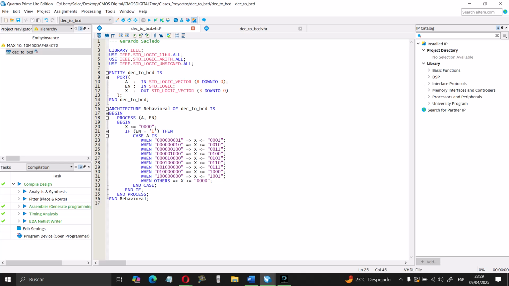This is an input, a 4-bit vector that will hold the BCD, binary coded decimal, value to add.